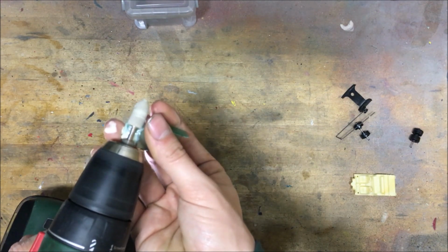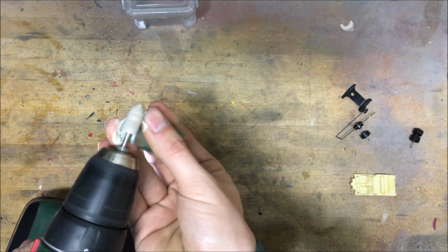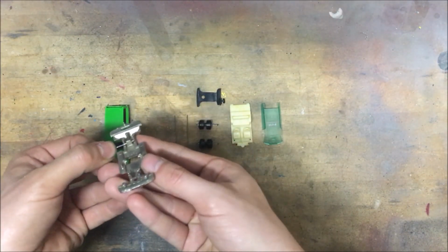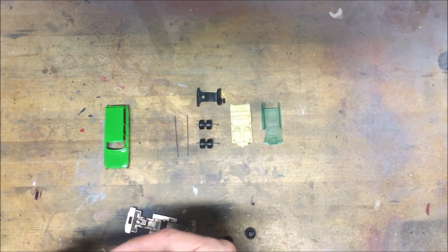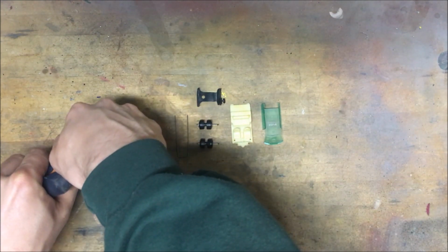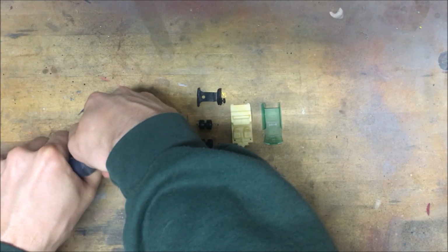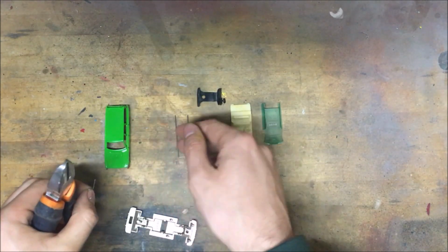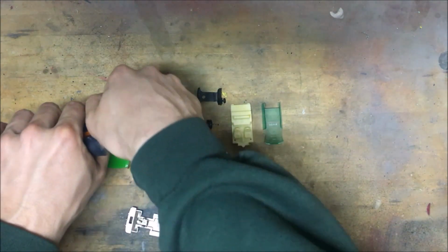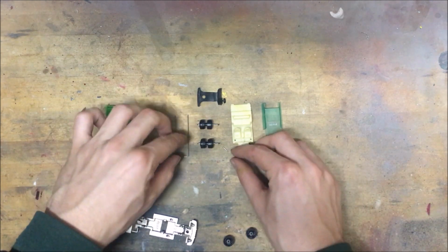Next, the window. Just take my polishing bit on my drill, some polishing compound, and polish the windshield until it shines. Now I do want to lower the car, so I have to raise the axle. So I did that, just take an old axle from an old car out of my parts bin, then snap off the length of axle I'm going to need, and just put them underneath the axle, so the axle itself would actually sit higher, therefore the body will drop, well, lower.